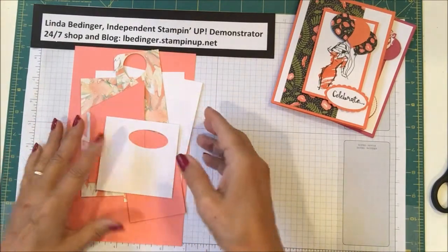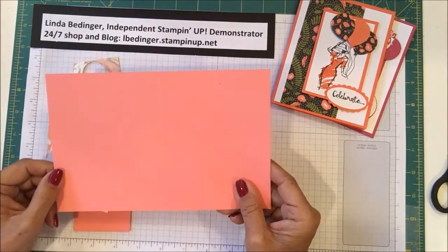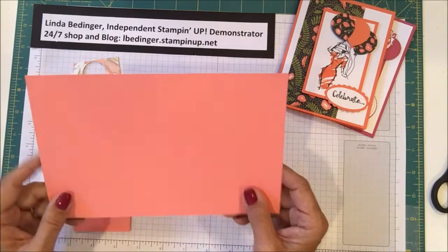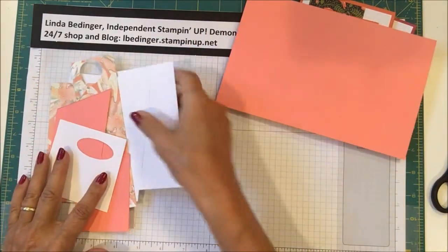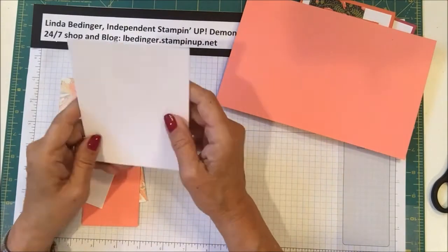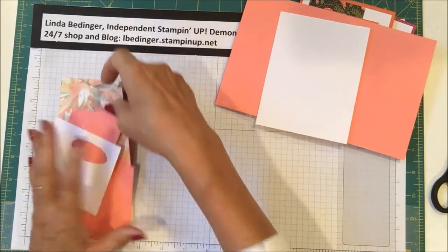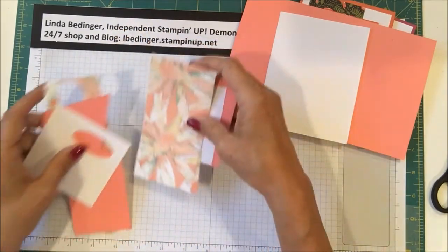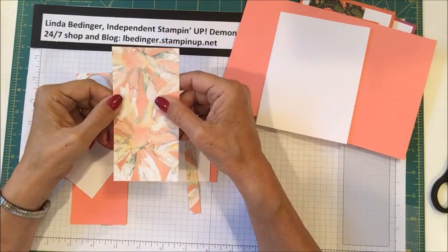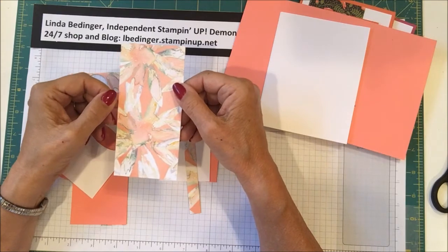And so what you need to make this card, I used a card base of Flirty Flamingo, 8.5 by 5.5, scored at 4 1/4. Then you need 2 pieces of Whisper White that measure 5 1/4 by 4. Then I'm using some of this beautiful Delightful Daisy Designer Series paper, and I'll show you a little bit more about that in a second.